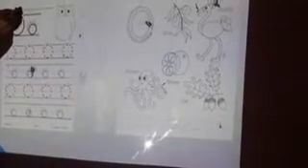At the beginning, we will learn how to write O. This is an uppercase O, and this is the starting point of the letter O. So we begin from this point and go like this. Now I'm going to trace this letter. Notice I begin from this start point, in the form of a circle. This way.